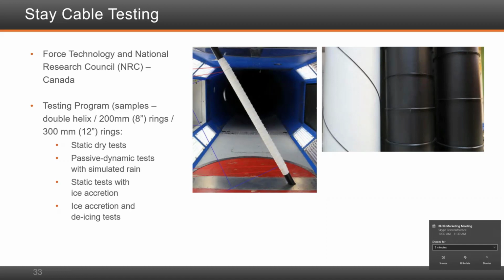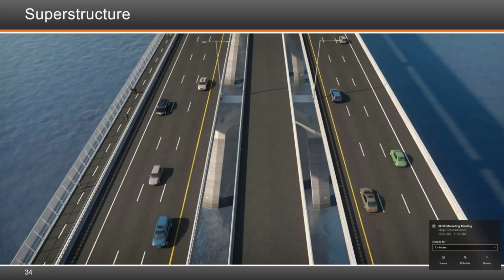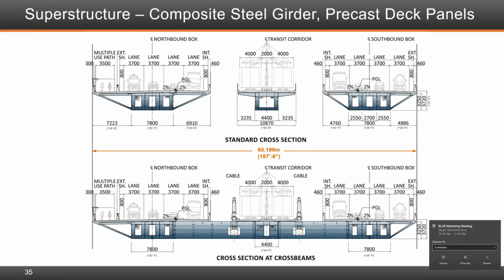On the superstructure, what you see here is a composite structure, composite stiffened box girders that are connected by shear studs to the deck, concrete precast deck. What you see is the standard cross section at the top. This applies to both the approach structure as well as the sections where there is no cross beams in the cable stay bridge.